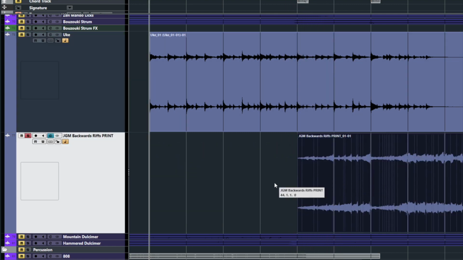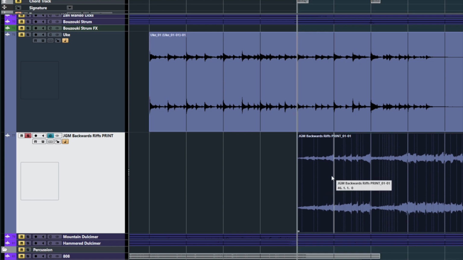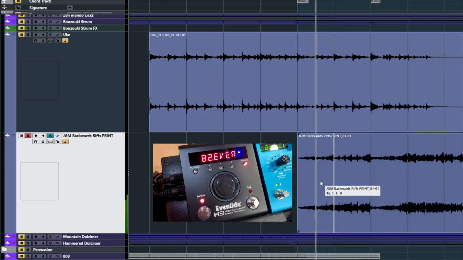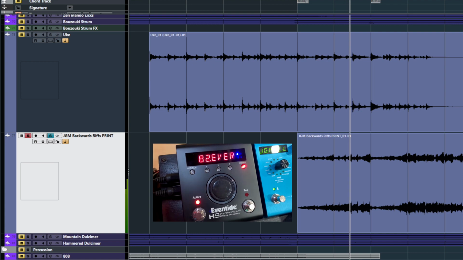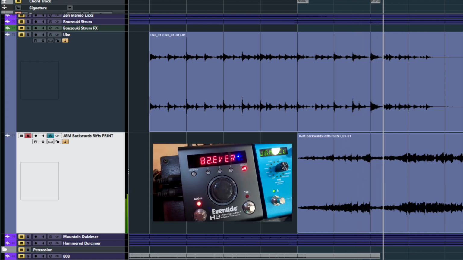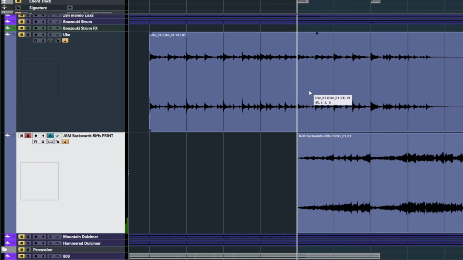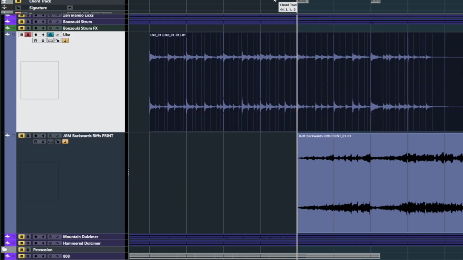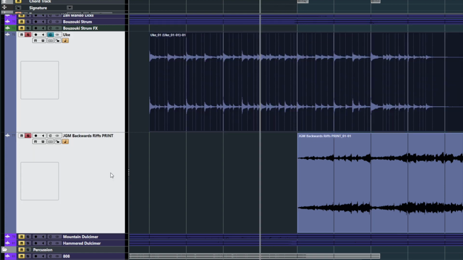And here's what it sounds like going through the Eventide H9. Put them together and you get my musical interpretation of a world literally turned upside down.